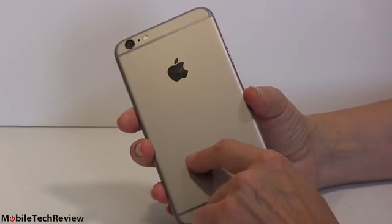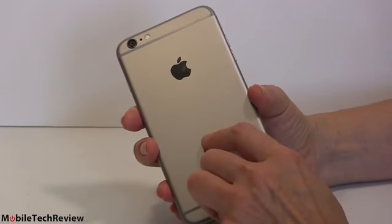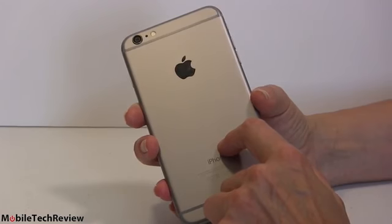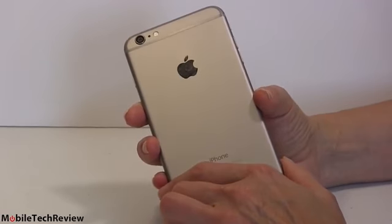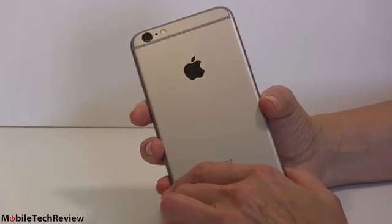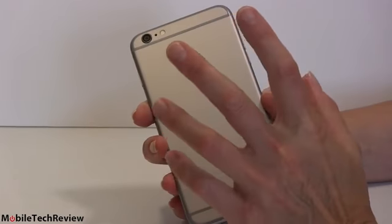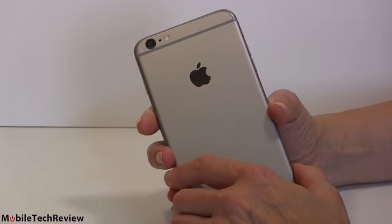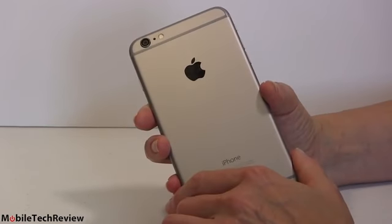It also supports XLTE for faster LTE. It uses channel bonding to do that. And another neat thing for you Verizon people is Verizon just enabled voice over LTE for the iPhone 6 and 6 Plus when it came out. That works for any call. You don't have to be calling another Verizon phone or anything like that. That just means that it's going to use LTE for voice. It won't count against your data bucket, though yes, it will use your minutes. But you're going to be able to surf and talk at the same time, which for Verizon customers on CDMA networks, well, that's a pretty cool thing because the iPhone doesn't have extra antennas to enable the old 1X network at the same time as LTE.